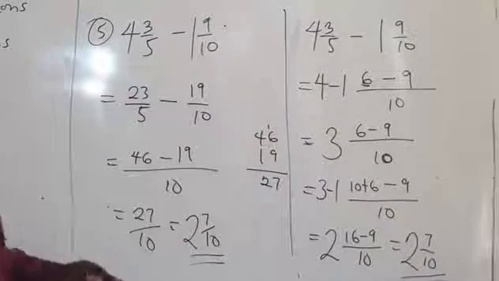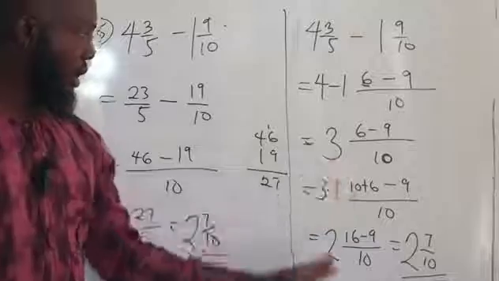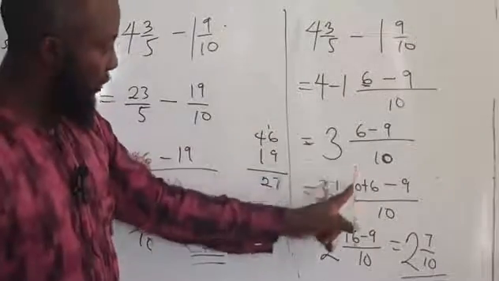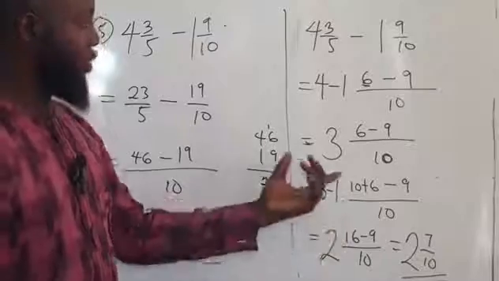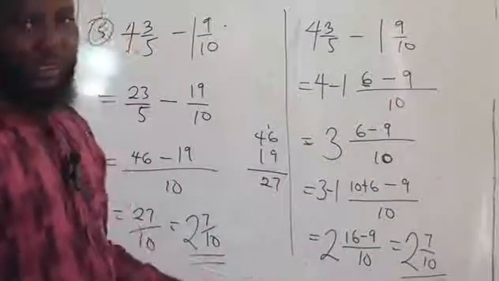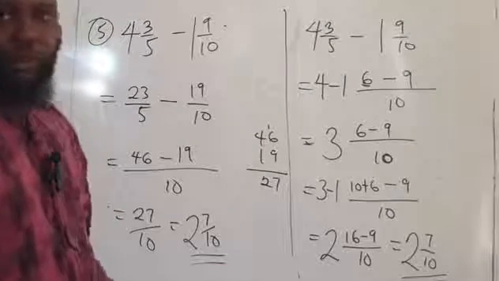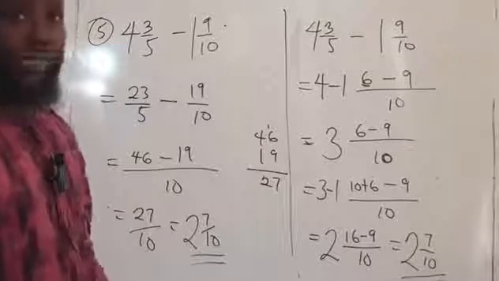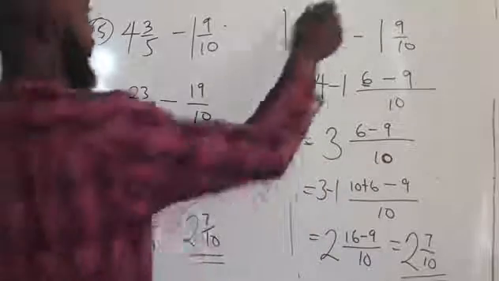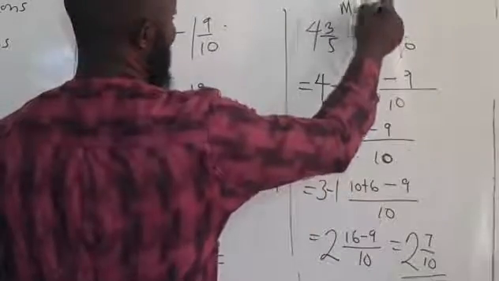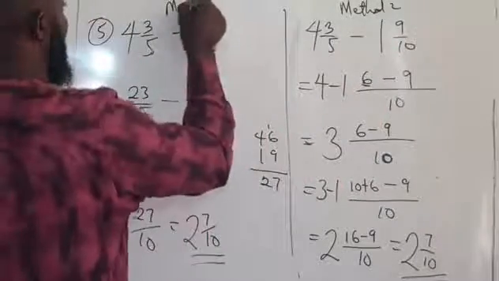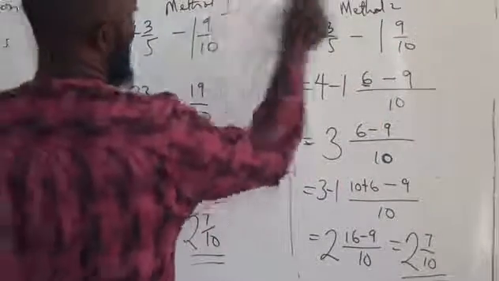But I don't usually advise that students should adopt this method because of the technicality of this aspect here. Some students just forget that, okay, 6 minus 9 is just like 3 over 10, and think that the teacher will think I've solved the problem. No. You have to be very careful while applying method 2 here. Hope that is very clear. So this is method 1, and this is method 2.